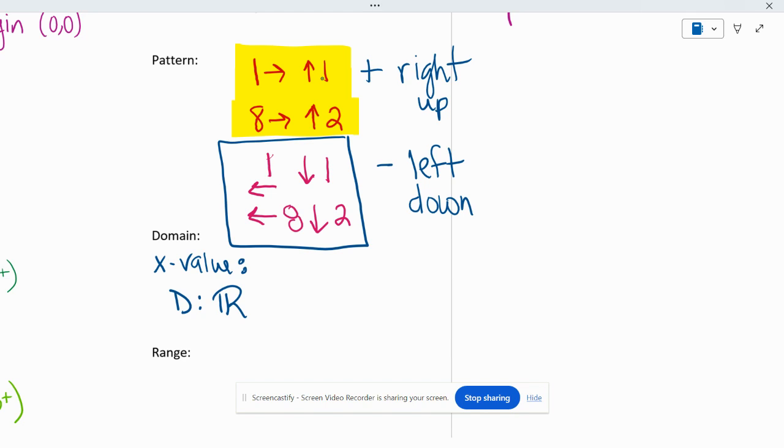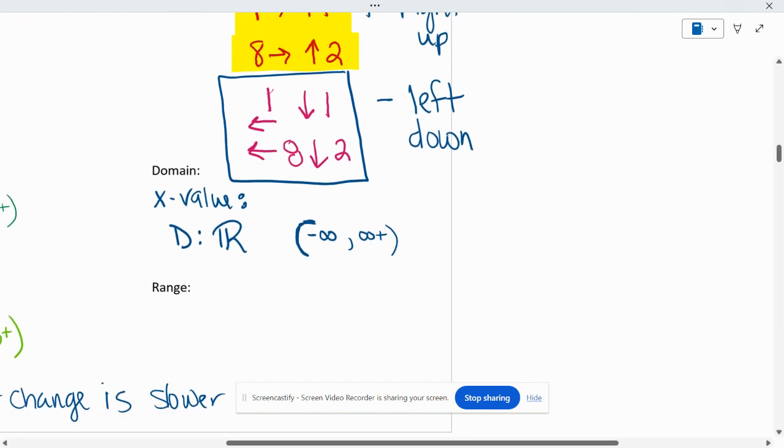If I were to show this as an interval, how do I write this as an interval? What's the smallest real number that we know of? Negative infinity. What's the largest real number we know of? Positive infinity. I write it like that because it looks like someone with glasses and a little nose. It's so cute.